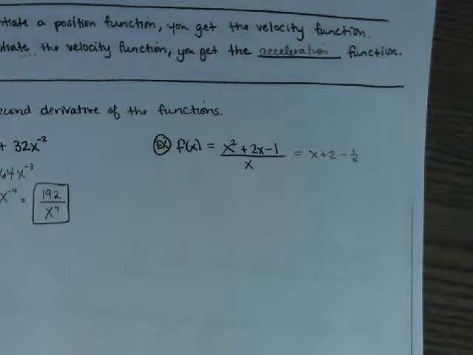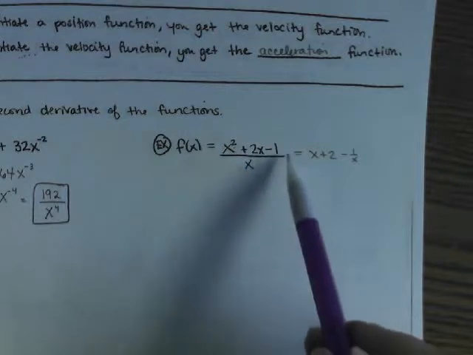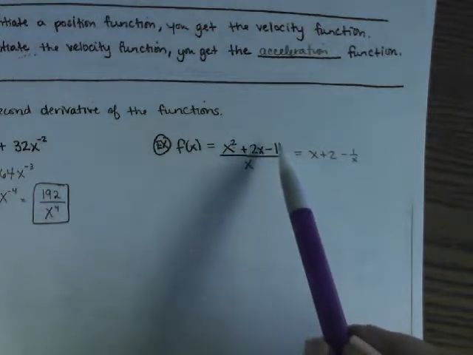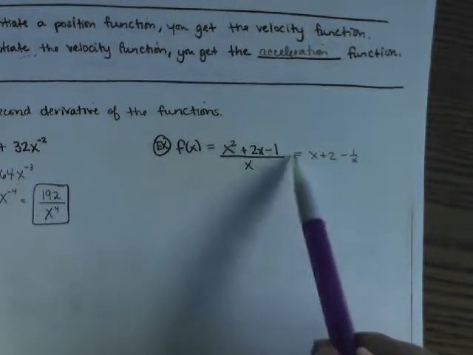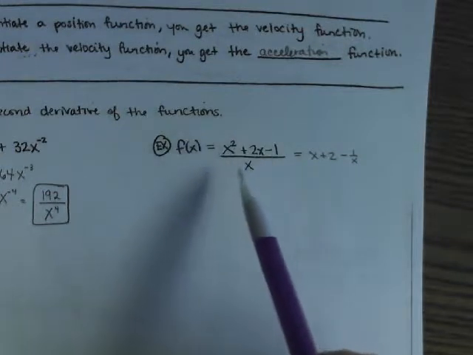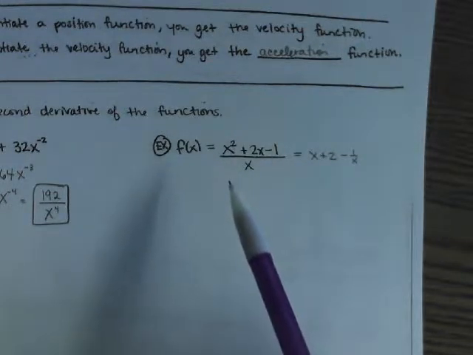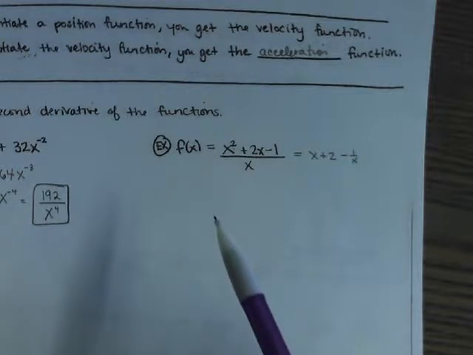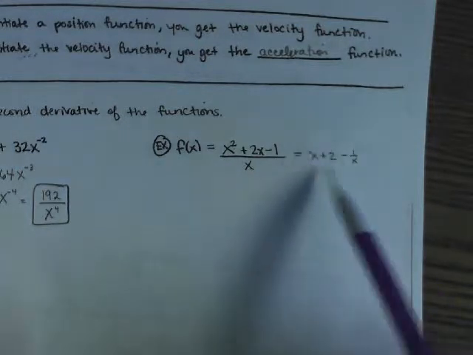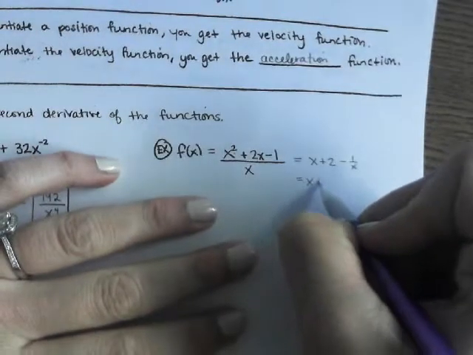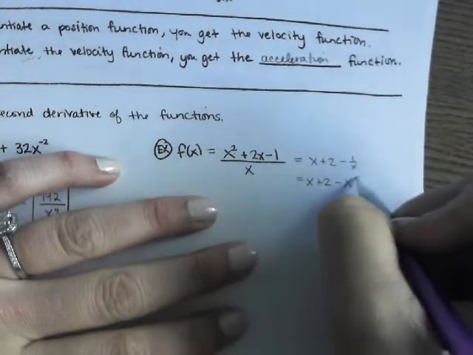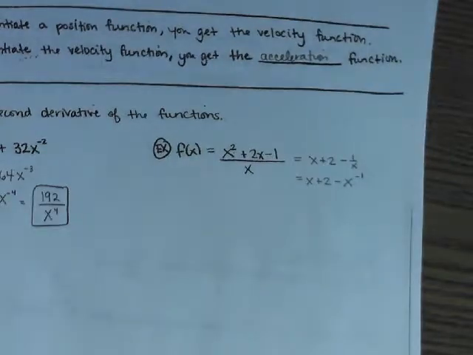The other option would be the quotient rule, but I think that would be a little bit uglier. If you never changed it and you just started the quotient rule for something like this, it would get a little bit ugly, especially when you then go to try to find the second derivative. So we're going to go this way, and I would rewrite this one more time to x to the negative first power. So it's got the polynomial structure. And then we can jump into the first derivative.